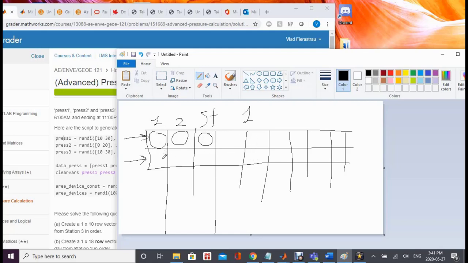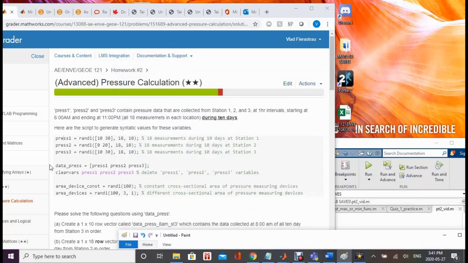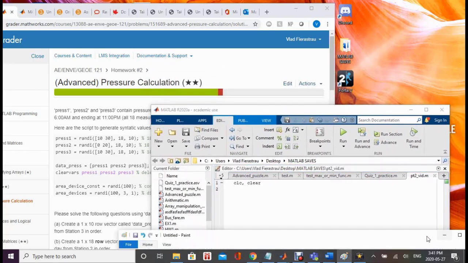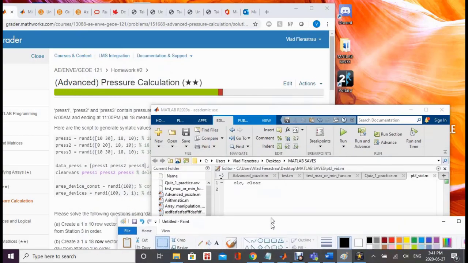And then the next row you have 12 a.m. data except on the first day, and then you have 12 a.m. data except on the second day, and then so on and so forth. And this data press matrix that you see here, all that does is it concatenates 3 of these matrices horizontally.